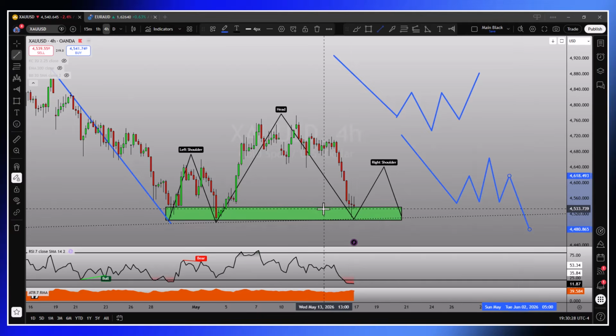Now I know what you're saying. Akil, you just said price is at previous structure. Perhaps I should look for longs at structure. But now you're saying that this could be this inverted head and shoulders, and that would be a reason to look for shorts. Come on, man. Which one is it? And my answer is it could be both.